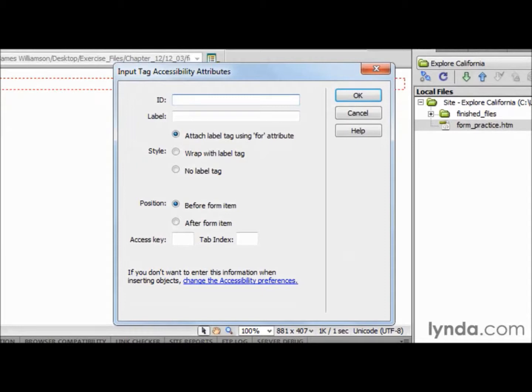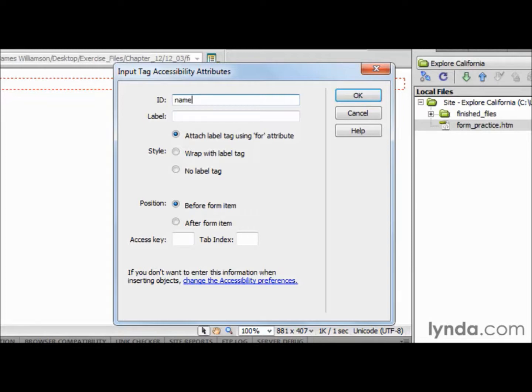The first thing that Dreamweaver wants to know is, okay, what ID do you want to give this? We're just going to go ahead and title it name. Now, this is going to be the ID attribute for the input tag. A text field is a special type of input tag, and by giving this an ID, we're doing a couple of things. Number one, we're identifying it as a unique form element, but number two, the ID that we give this is often the same exact name of this column within whatever database this form might be submitted to. That'll assist anybody that's writing server-side code to match form values to the database.